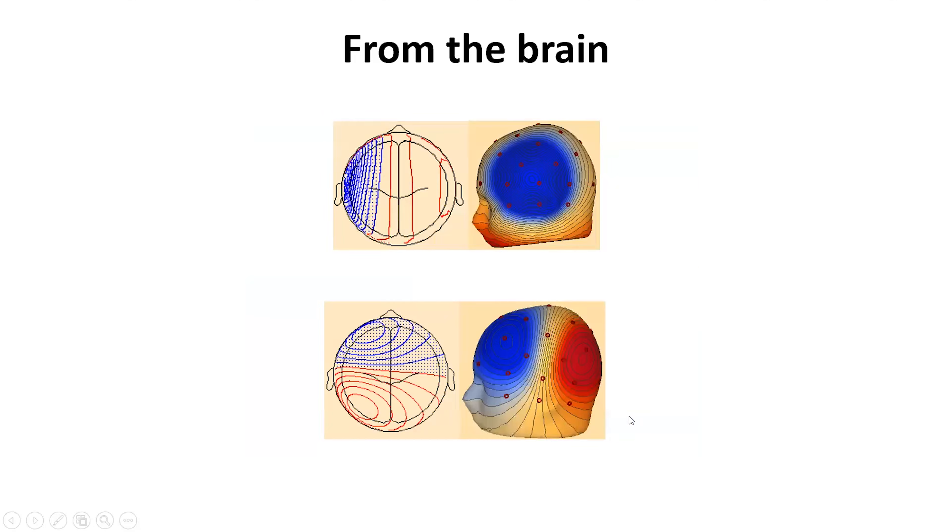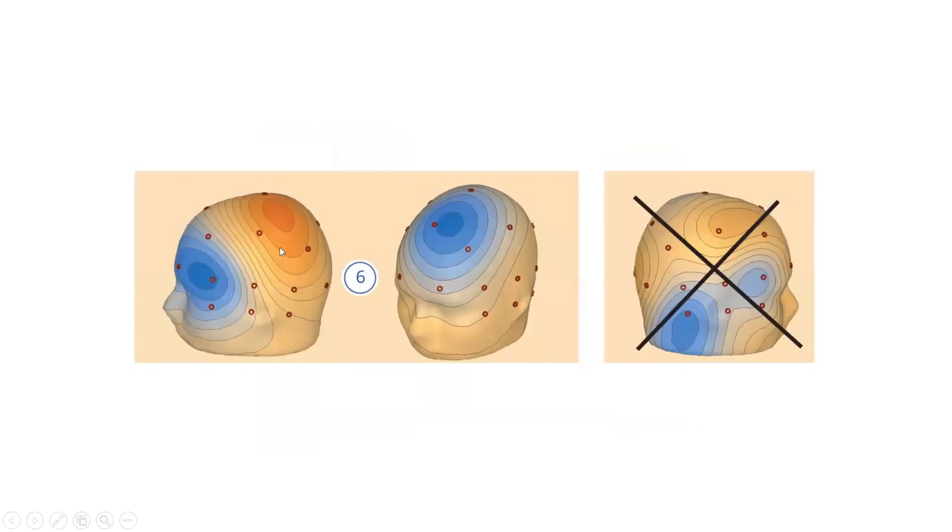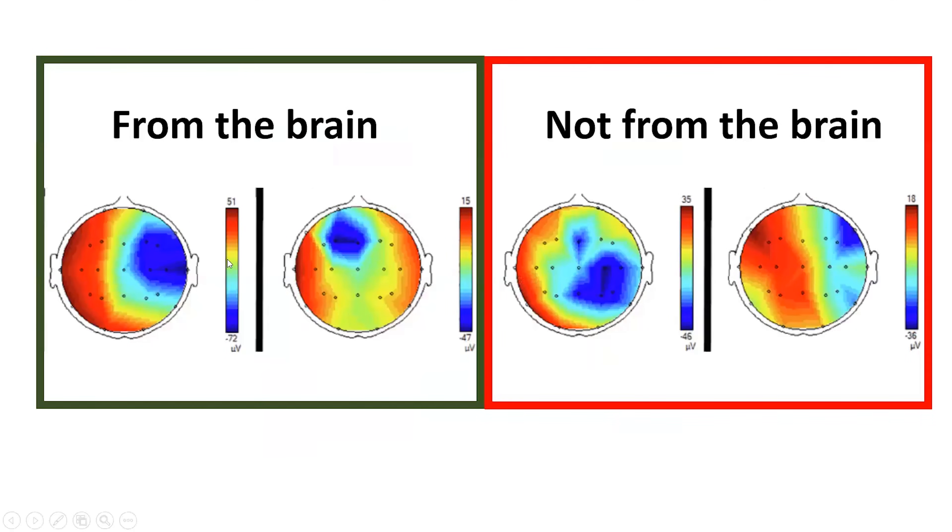And when you look at voltage maps, you have these color codes. So blue is negative, red is positive. So again, RPG firing perpendicular to the surface, you have a negativity and then positivity around it. And then RPG firing in parallel with the surface and the wall of the sulcus, and you have negativity and then you have the positivity. So these are from the brain. Again, the radial distribution, tangential distribution, look how regular they are. And then look how irregular these things are. Now, these are spiky artifacts. So of course, not everything that is from the brain is a spike, but you can use the voltage map to distinguish whether a signal comes from the brain or from outside the brain, like a spiky artifact.